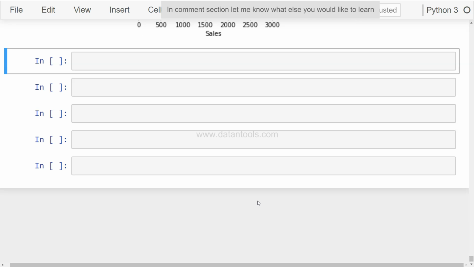Hi there, welcome back to the next video. And in this video I will show you the point plot, which is another way of visualizing the data clearly and may be helpful for you in certain scenarios. So we'll see how we can create this point plot in Seaborn using the same data that we have been using.